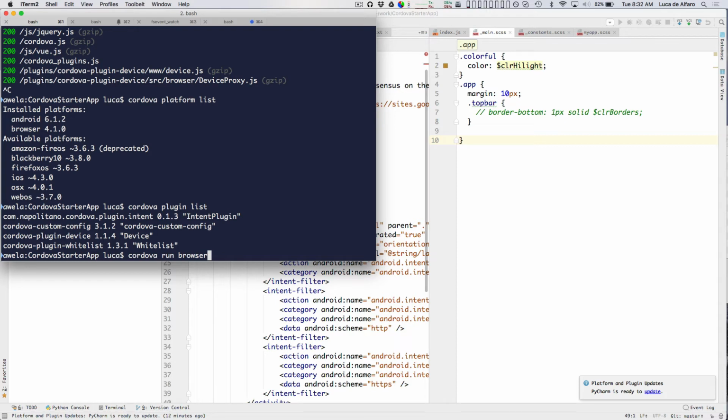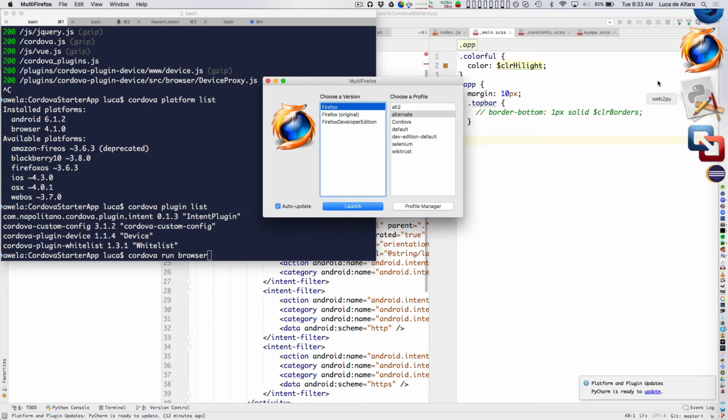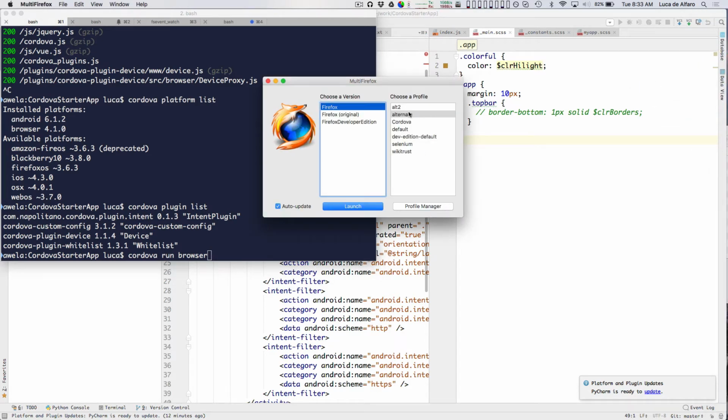For Firefox, it's even a little bit simpler. What I have installed on my laptop, and it's very convenient, is an application somebody wrote called Multi-Firefox. If you fire it up, it asks you which of the many Firefox profiles I want to use, and I can pick and choose. And you can see that I have several of them. Okay, I have a default and a bunch of others.